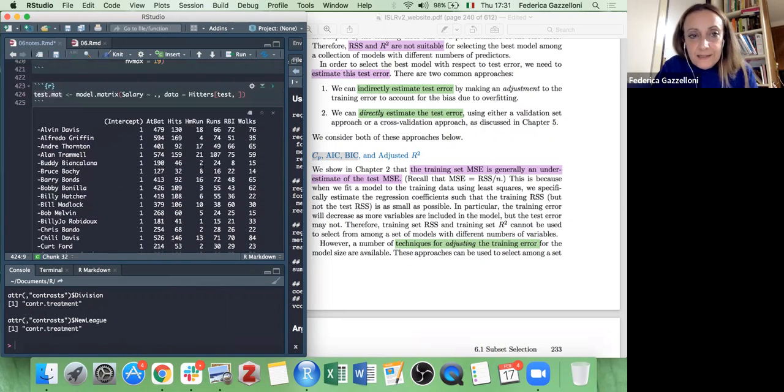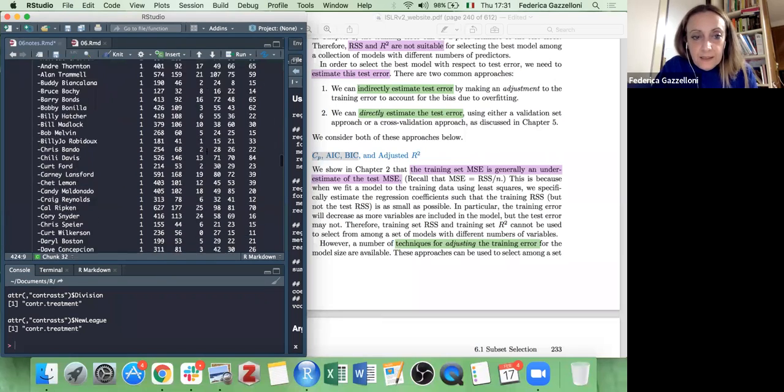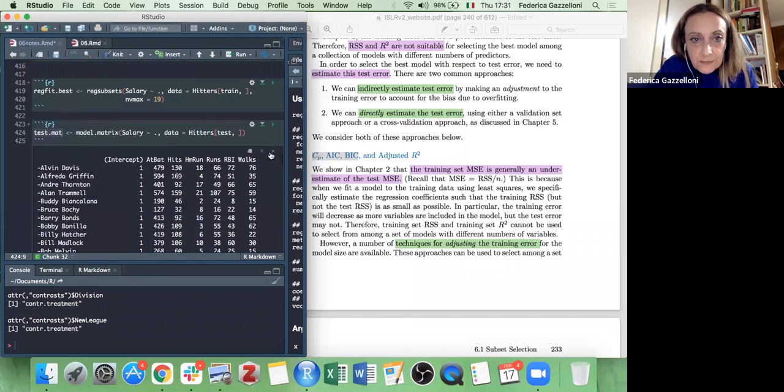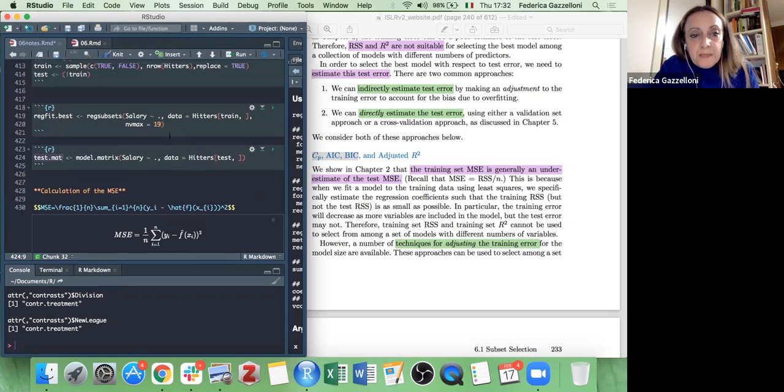What I retrieve are all the coefficients of my best predictors. This time I've used all the predictors, but I have reduced the number of observations.